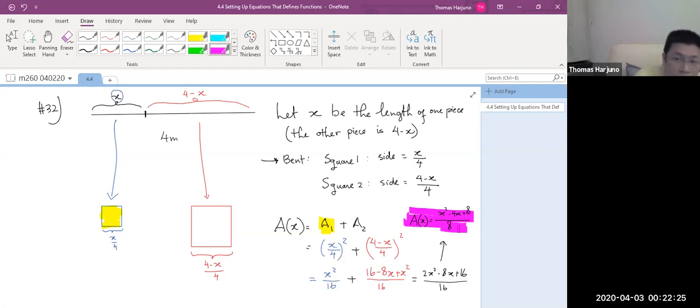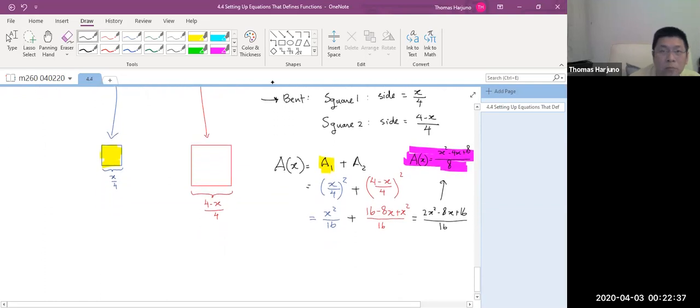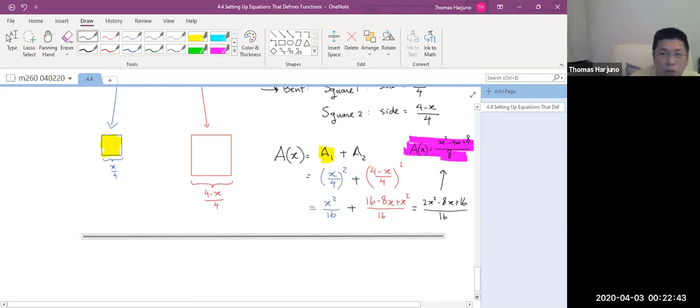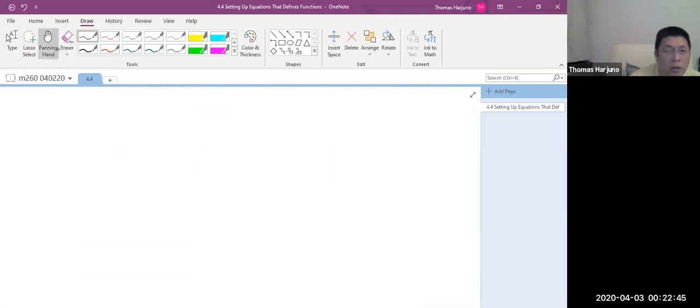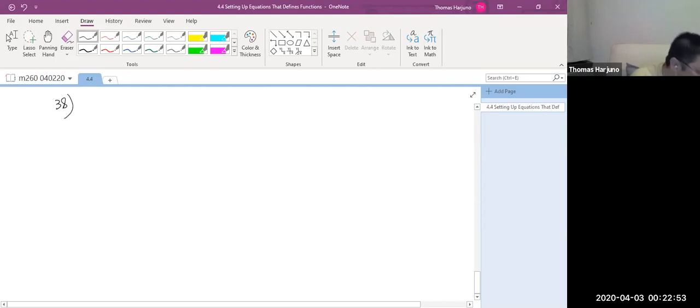Let me ask you to try number 38. I'll give you some idea. You need to sketch the graph though. One thing I don't really like from plenty of students I have had in the past, they say that they're visual learners, but when it comes to word problems, they don't draw anything. They don't even want to visualize that. Try to visualize that, okay?